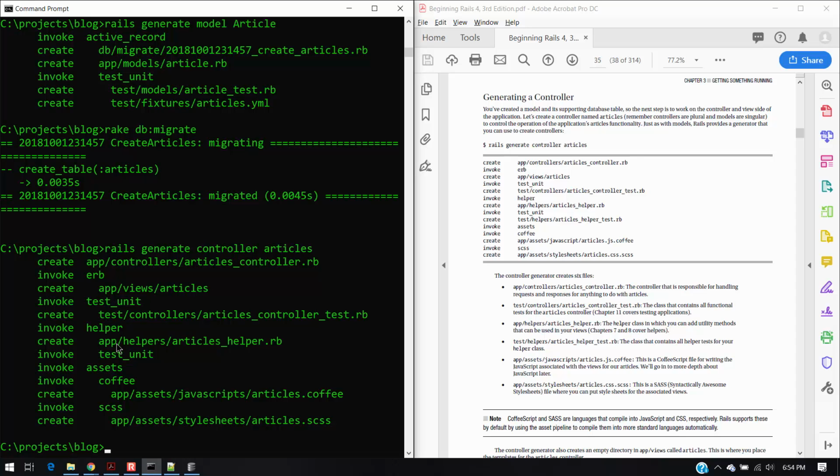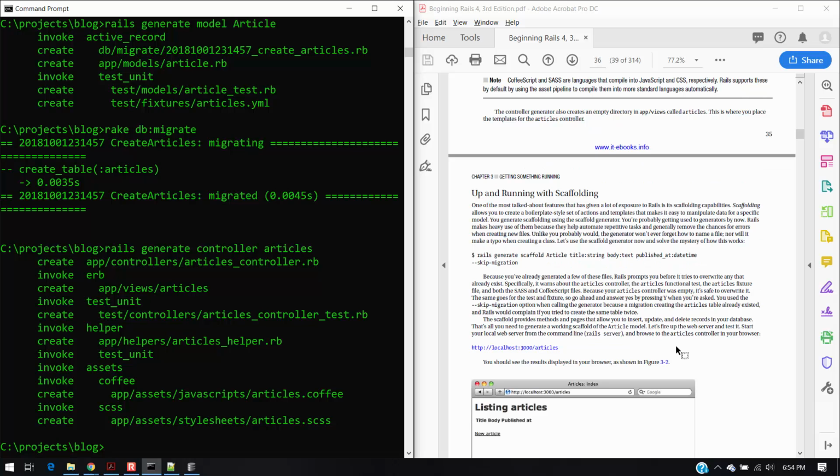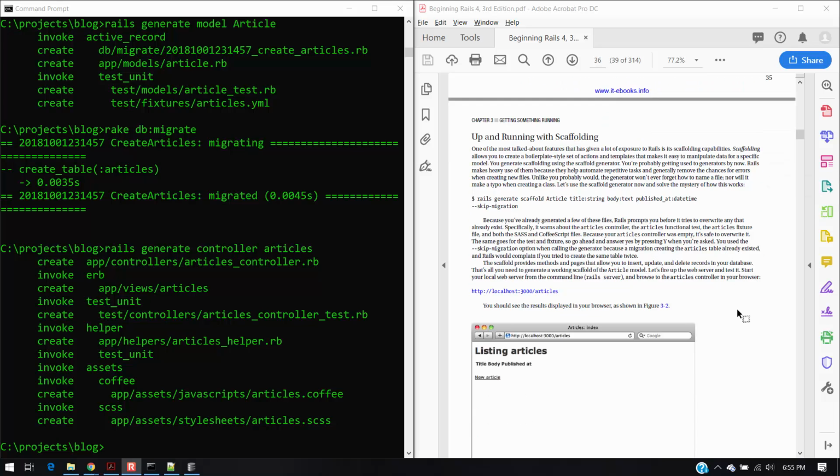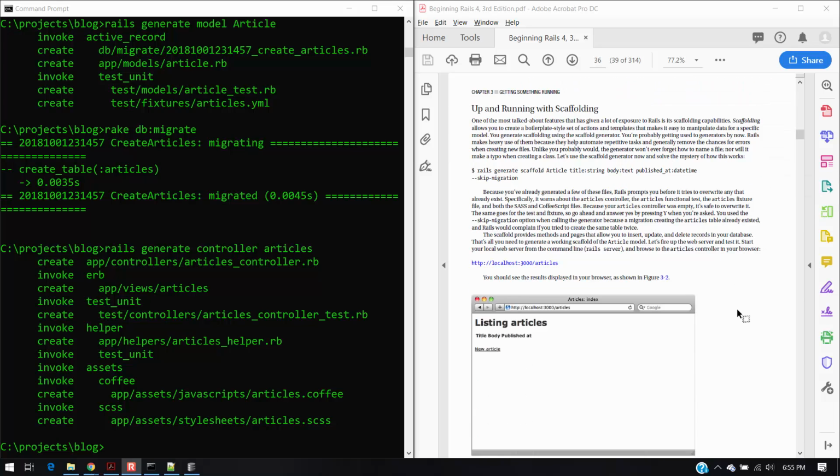All right, the next thing that we're going to do is run another command. It's a little bit more complicated, and I don't expect you to memorize this at this point in time. But it's going to show you that from a command prompt, not only can we generate these complicated page structures and database entries, but we can actually start putting stuff into our pages with a type of command called scaffolding.